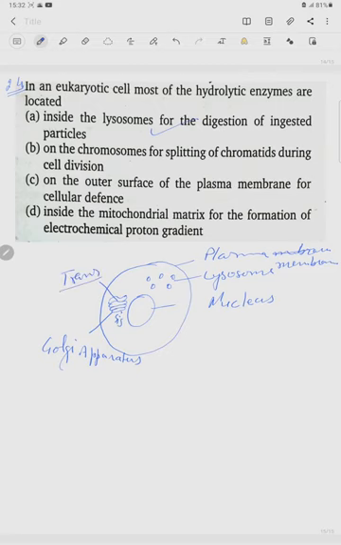From this trans region, at this side, these small vesicles detach and these vesicles contain enzymes, hydrolytic enzymes, which are in inactive form. The plasma membrane of such vesicles, that is the lysosomes, have proton ion channels. These are inactive initially.